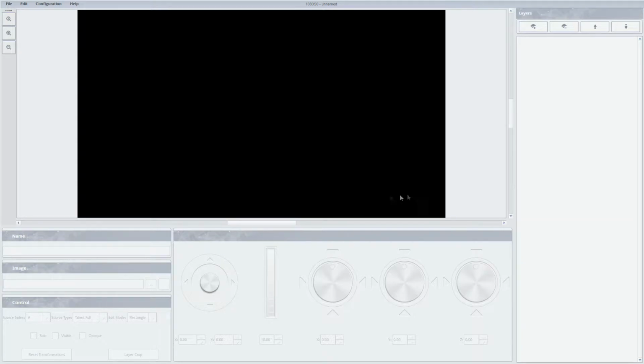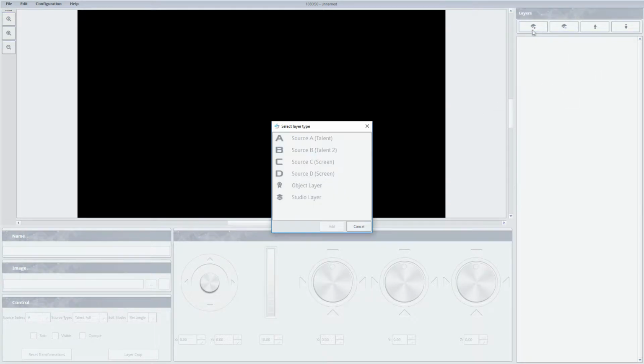The first part will be devoted to constructing a simple set design based on the images taken with a camera that you have in your possession. We select Create button on the right side of the screen. A window for choosing our layers type will appear. You can have up to 32 layers in a single project.